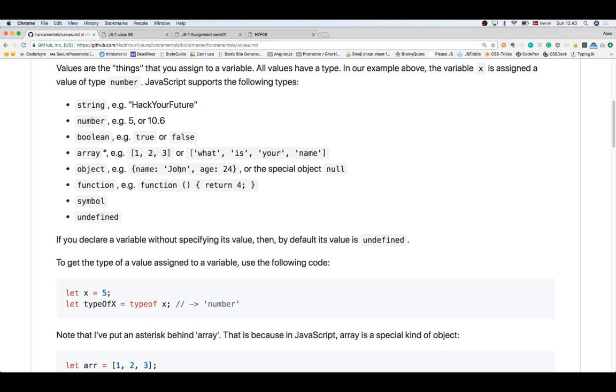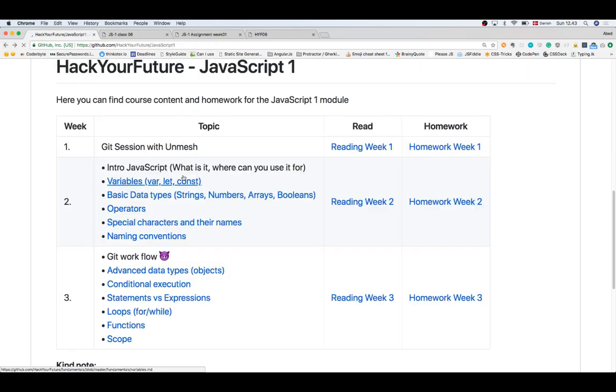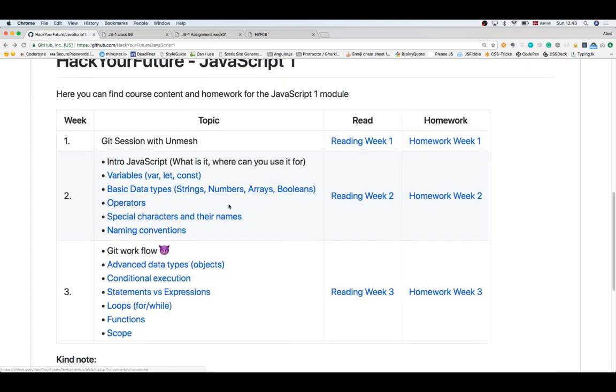Some of the initial mistakes that people make is, like, I'm going to say name dot address, and you haven't defined address. Don't expect to get something if you haven't defined it. You think you have defined all the attributes of an object, but you didn't. If you haven't defined it, you won't get it. And we'll talk more about objects, the advanced data type, and go a bit deeper.